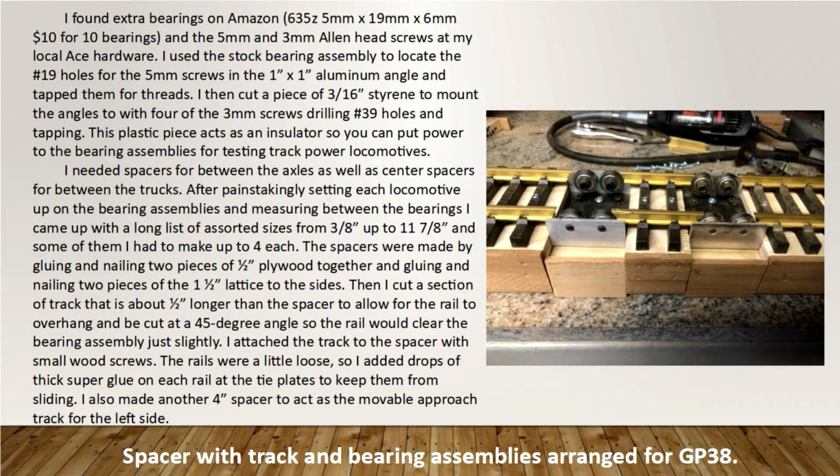But then now I had the bearing sets, I needed spacers in between. So each truck, there's truck spacers and then there's center spacers. This one I got set up for a GP38, USA trains. And so it takes 4 bearing sets. It takes 2 1 3/4 inch spacers for the trucks. And then I believe the center spacer is a 8 1/4 inch.